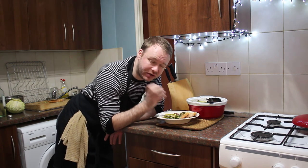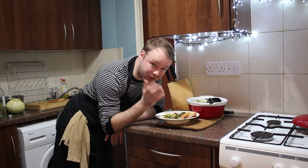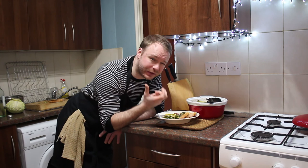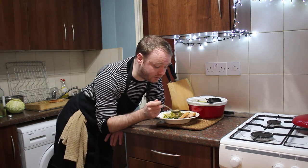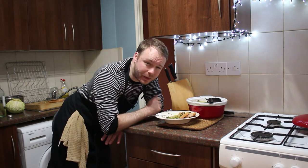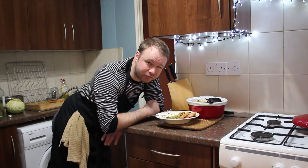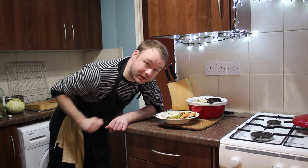The butter beans are really nice and creamy, and they've taken on the flavour of that bacon and also that stock as well. Now, you could use potatoes, you could even use pasta if you want, but butter beans are really cheap, they're really versatile, and they've got a really pleasing texture, which isn't too dissimilar to potato. Well, there we are, folks. That is my sausage and butter bean casserole. Really warming, really hearty, simple to make, and as always, it tastes wizard.